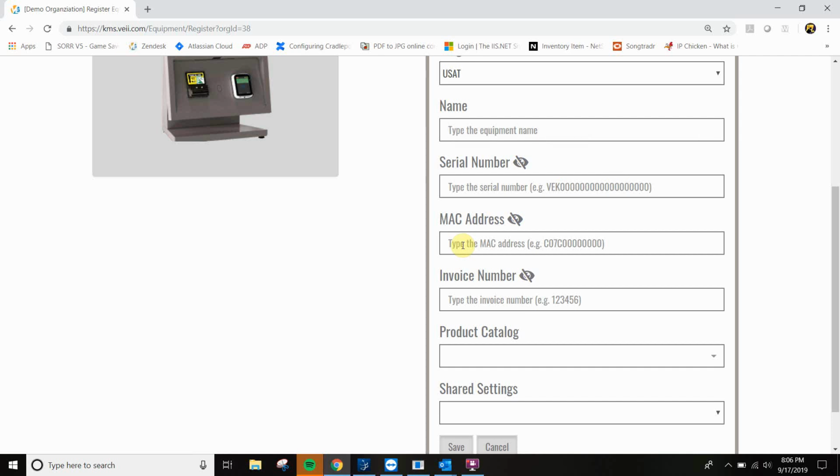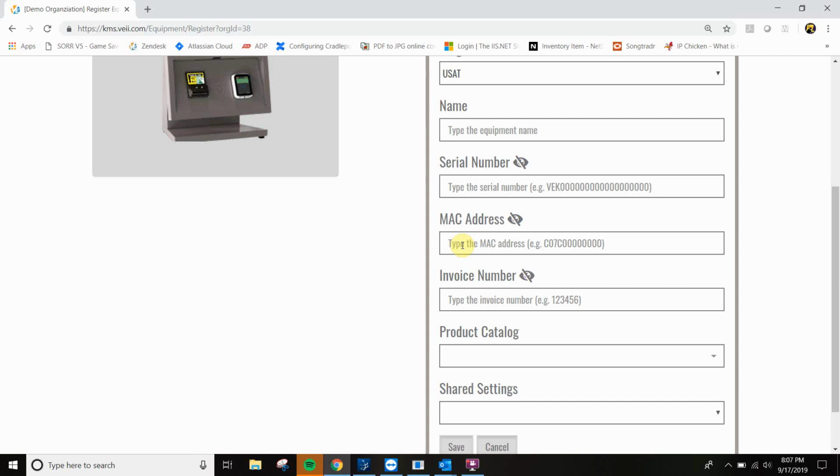In order to access this, you will power up the VE kiosk. You will open the door and trigger the door switch if need be, and at that point you should see the operator menu. On the left hand side, just about halfway down, you will see serial number. This is actually the MAC address. It's a little misleading. I hope we correct it in a patch soon.